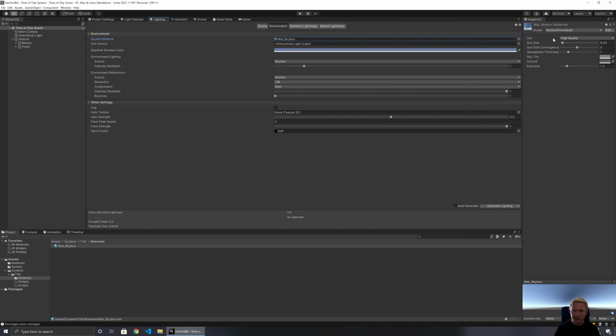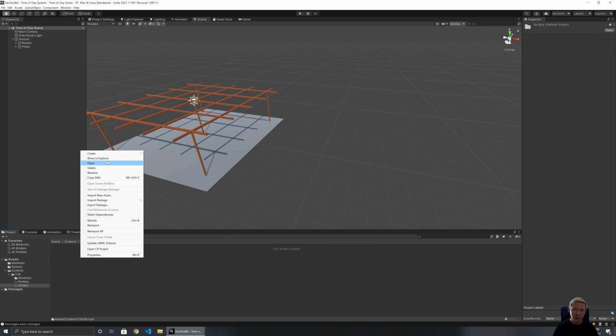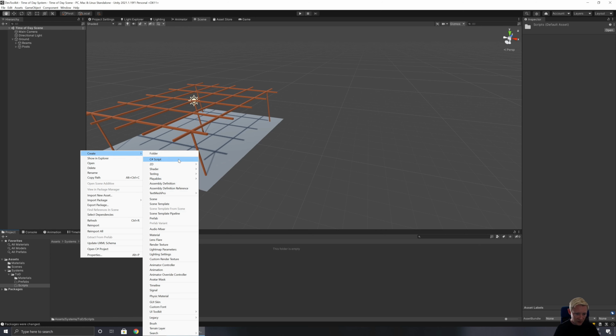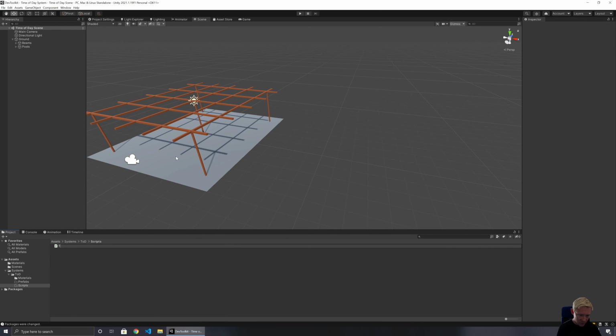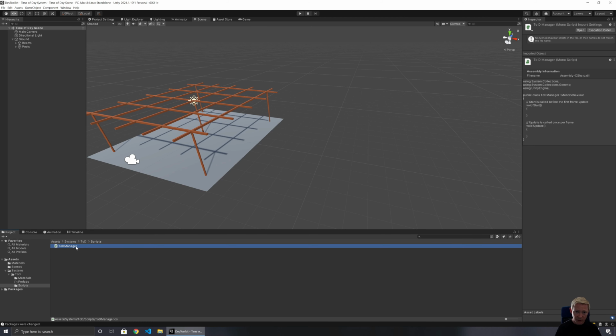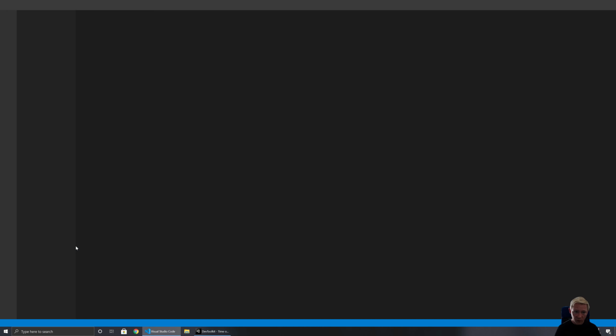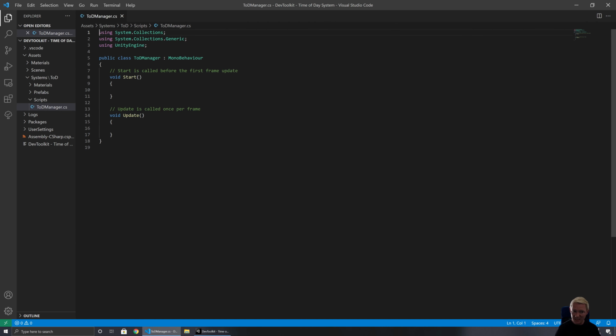So first, we need something that's actually keeping track of where we are in time. This is going to be the central thing that's driving it. So I'm going to set up a time of day manager. Its job is going to be keeping track of what the current time is, essentially. So let's get this set up.